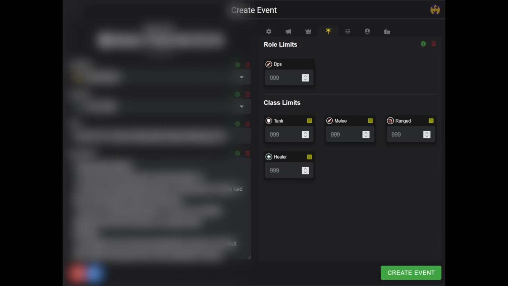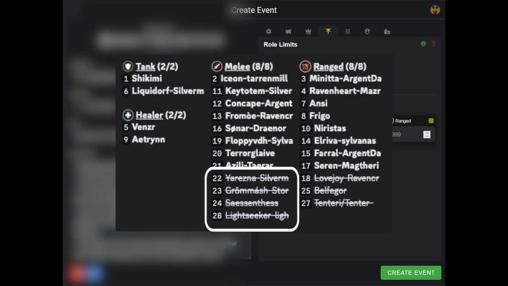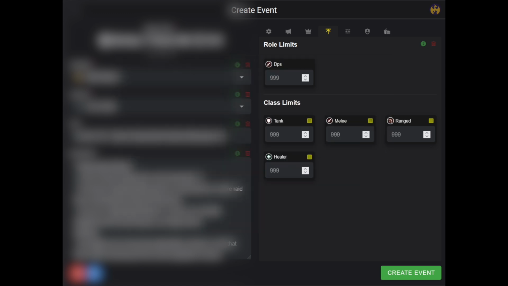You can find the Role Limits tab under the arrow icon. Here you can set certain sign-up limits depending on your chosen template. In WoW Retail 2, this gives you the option to limit by role. Any sign-ups exceeding that number will automatically be benched by Raid Helper. This setting is useful even if you don't intend to fill your raid first come first serve, as it makes your sign-up a lot more readable. Role limits can also be changed after posting.